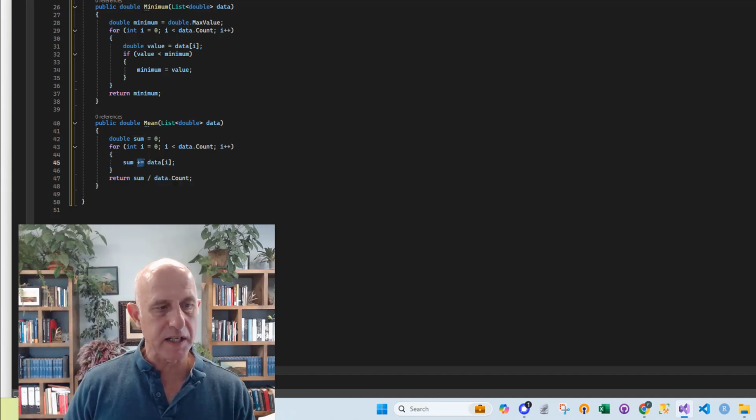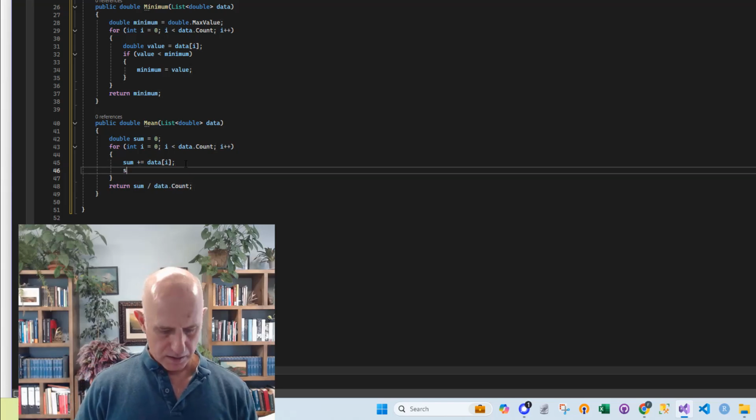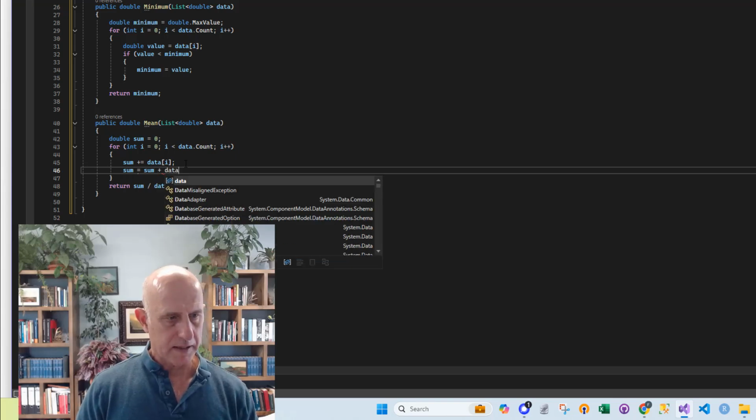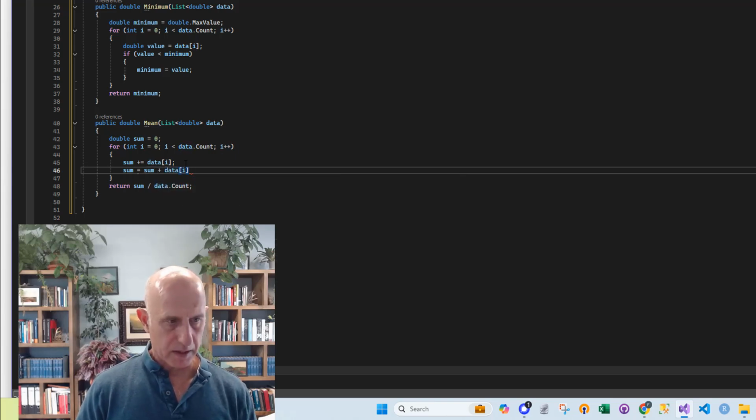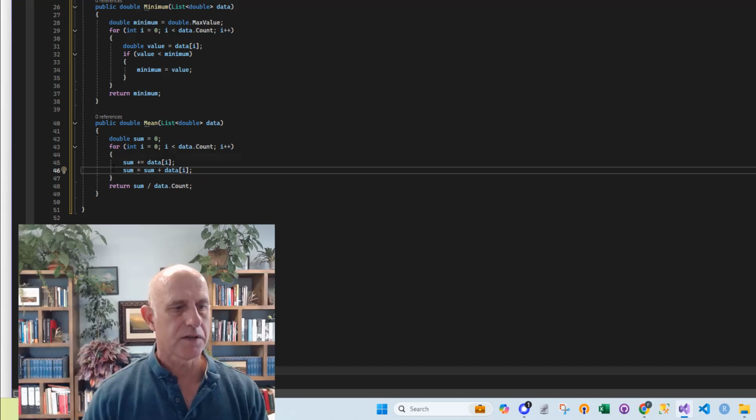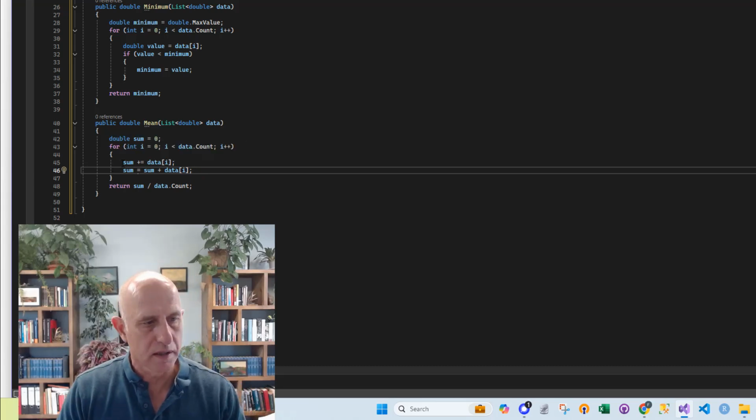Now that plus equal is the same as if I am saying sum equals sum plus data i, right? So that is a C# shortcut. This statement here is a C# shortcut for this statement, plus equal.